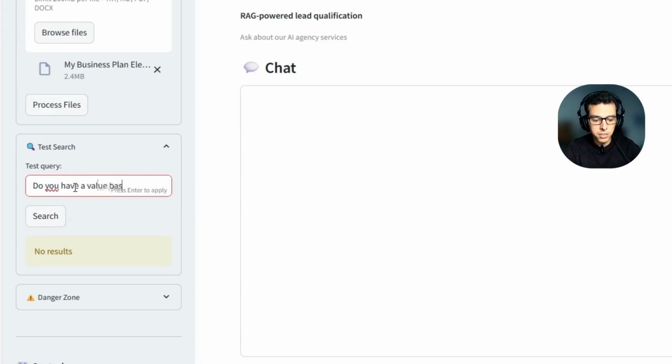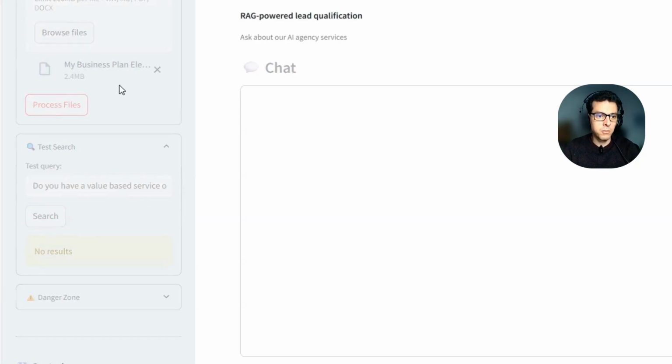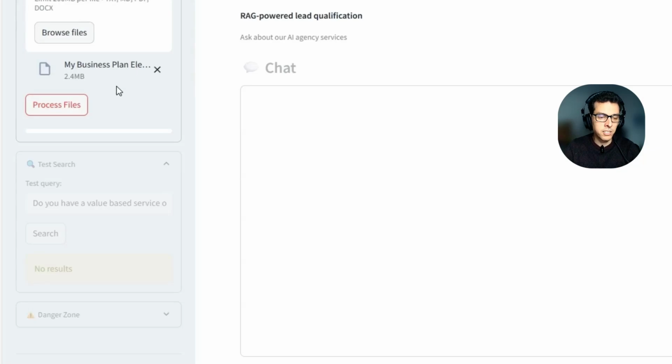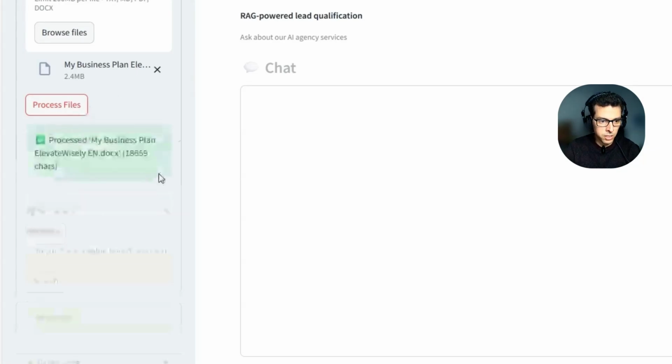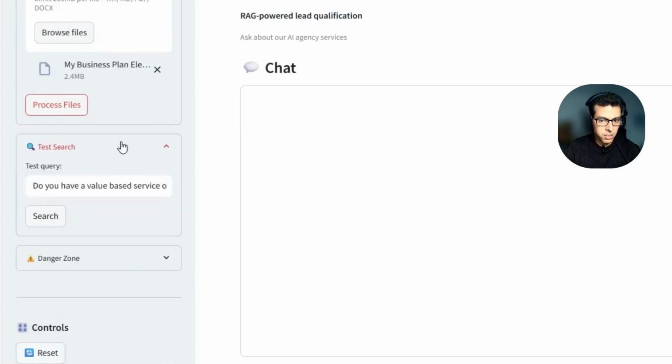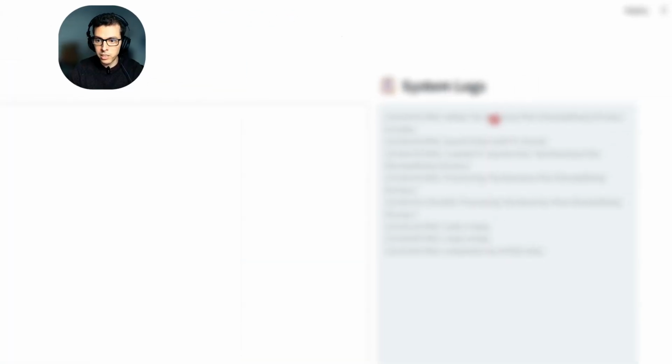Wow, there is process file that I didn't click. I guess I needed to click on process files. Okay. Which is now processed. Added my business plan to the index. Okay. So it was saved with index.